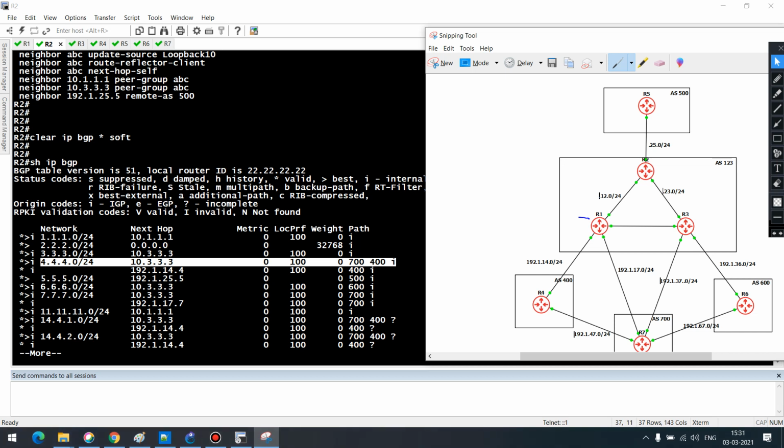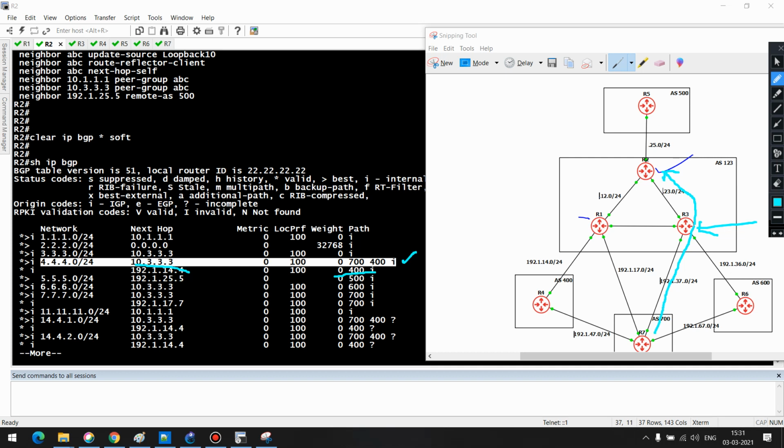So this router 2 is learning from here like this. Okay, as this router is configured as an IBGP, it is learning this route, but in general you can see the other path as 14.4.